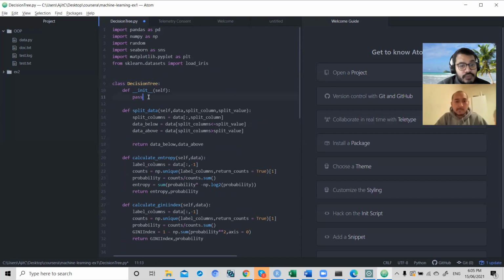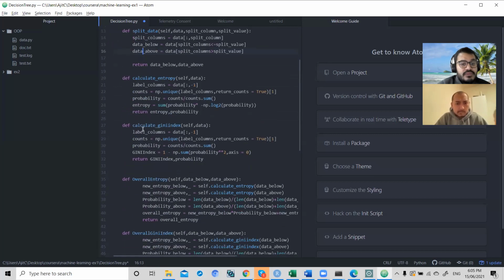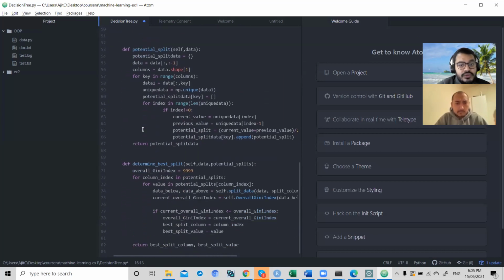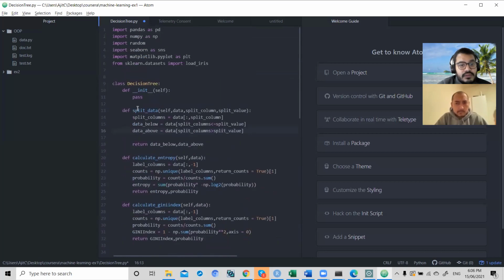I have written code to calculate a decision tree from scratch. This is really complex code, and it involves classes and functions and methods.